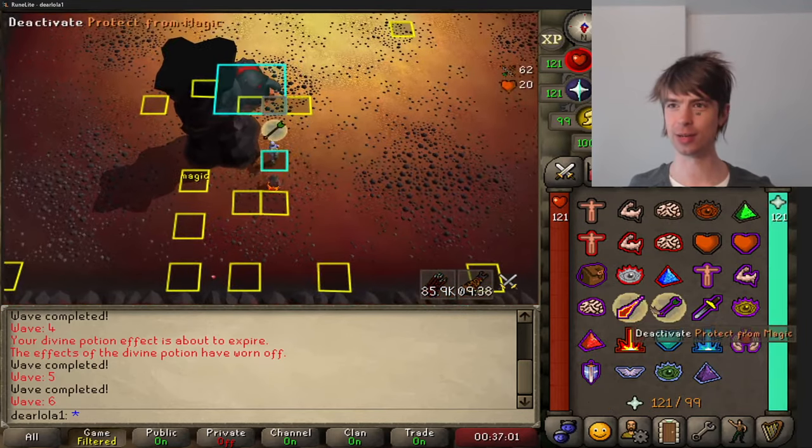1, 2, 3, 4. Pay attention to the ranger's attack cycle. Super easy. Super easy. Voila. Now I like healing to 99. It's not necessary, but I'm still going to do it because I can. 1, 2, 3, 4. Perfect.